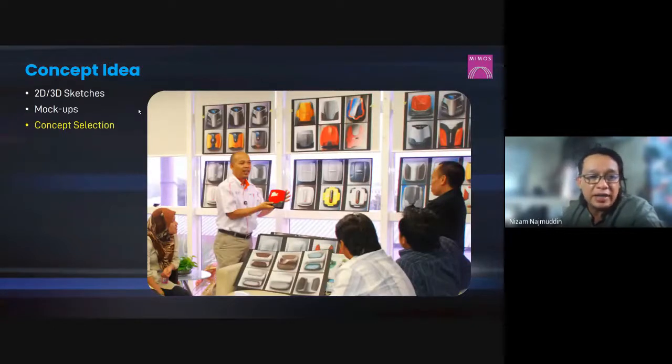Usually one is the one with the most votes, one is the one our designers like most, and one is the one the boss likes. So usually we have 3 best designs. From 15, we have shortlisted to 3. We will present the sketches, the research, the product positioning, and the images, so that everybody is clear on the direction we want to go.